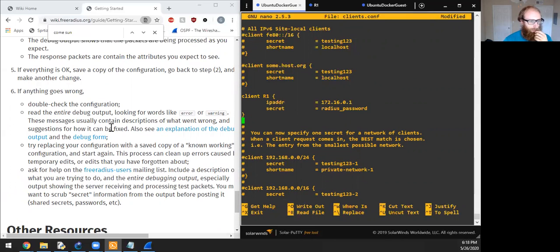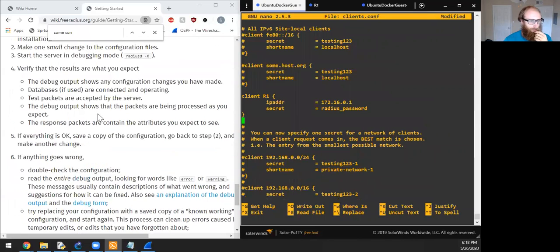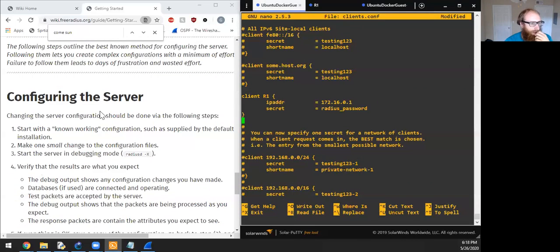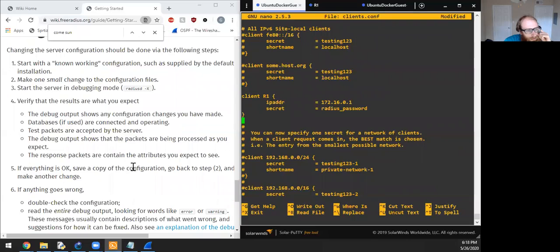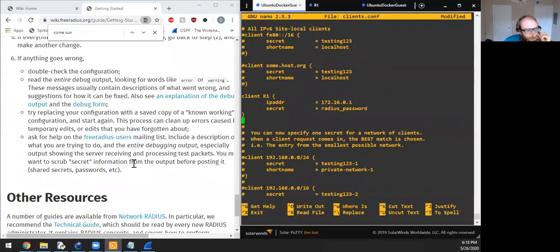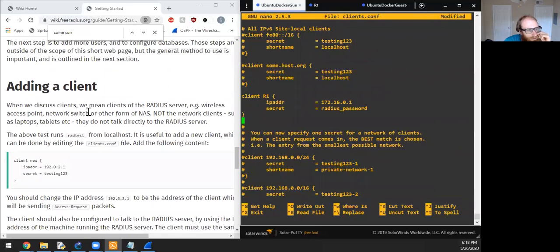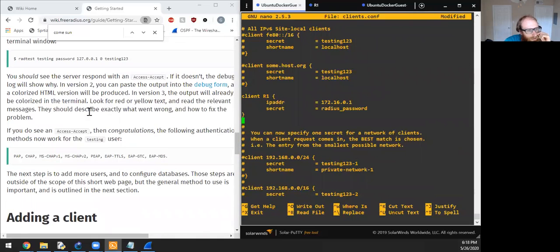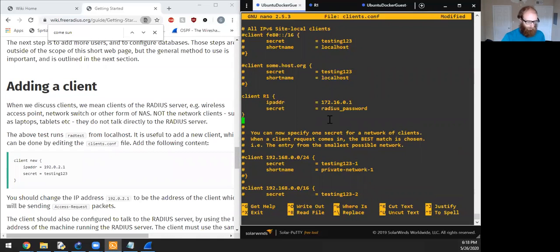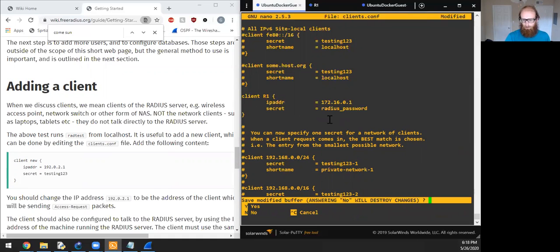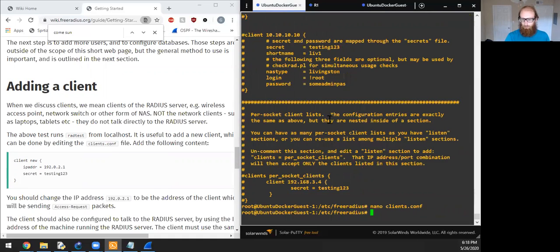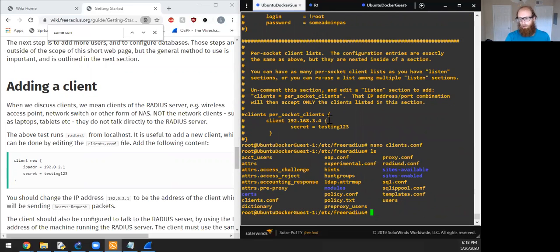Oh, yeah, it looks like there's no... okay, but this change I think is good. So yes. So, here we go, users.